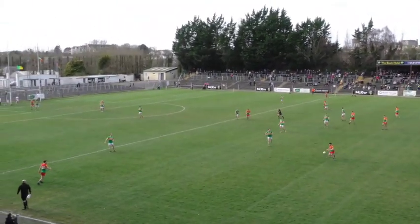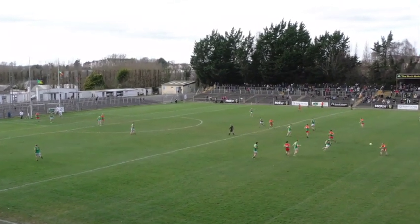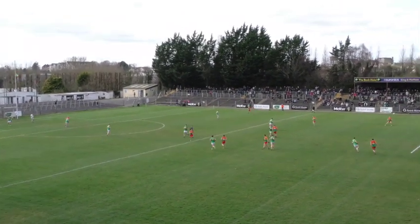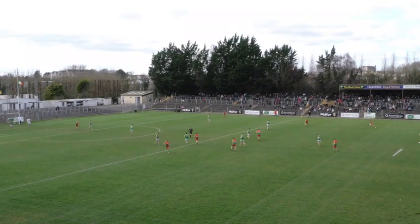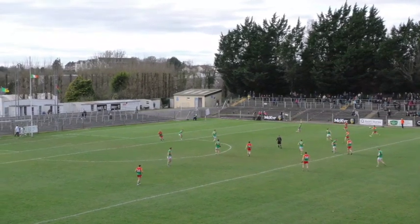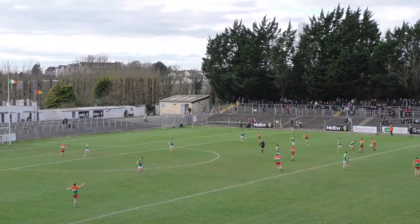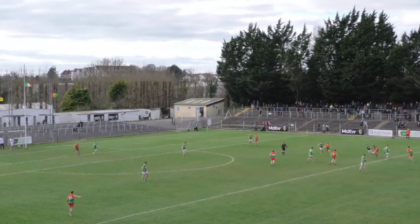Jamie Clark now brings the ball forward along the Carlow left, down towards the Rosebank Shopping Centre end as Carlow attack here in the opening half. Morrissey again unsurprisingly involved. He's been afforded a lot of space, you could argue, as well. Moore now up to the 45-metre line and beyond. That's the Leitrim 45 as Carlow hold on to possession. Kieran Moran comes across to take it.